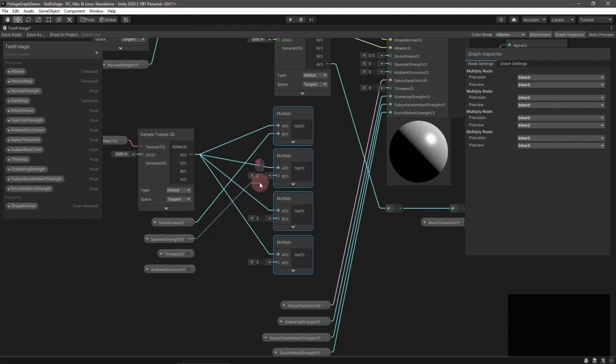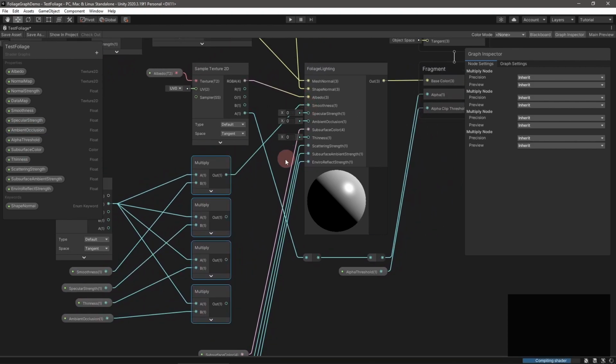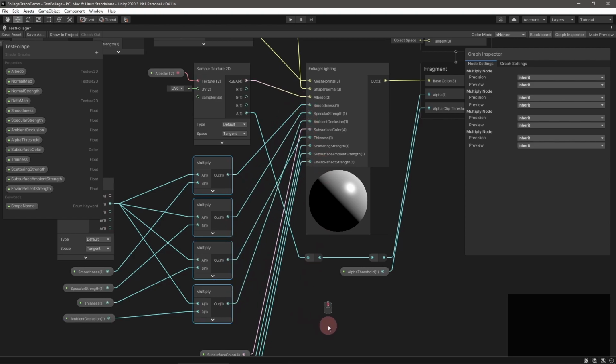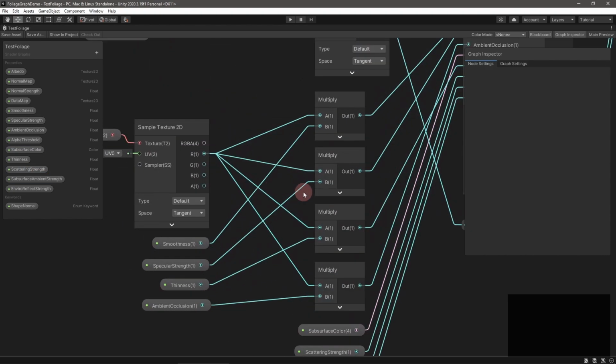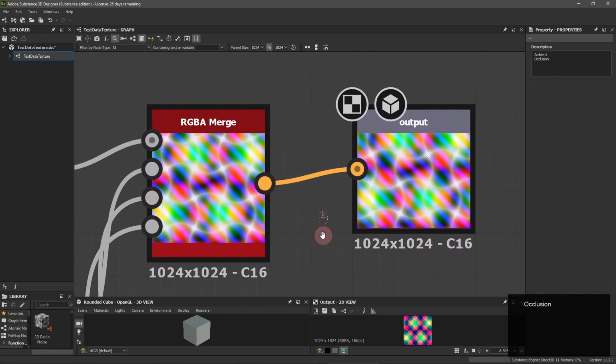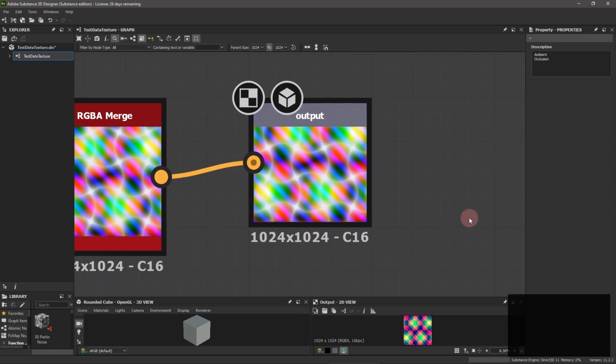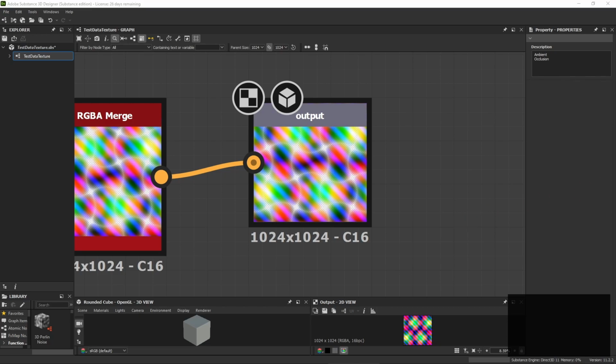Route and arrange everything, and then be sure to double check that everything is hooked up correctly. Head into your texture creation program of choice and construct a simple test data texture. Draw a different pattern into each channel, preferably with soft gradients, so you can test a variety of values.